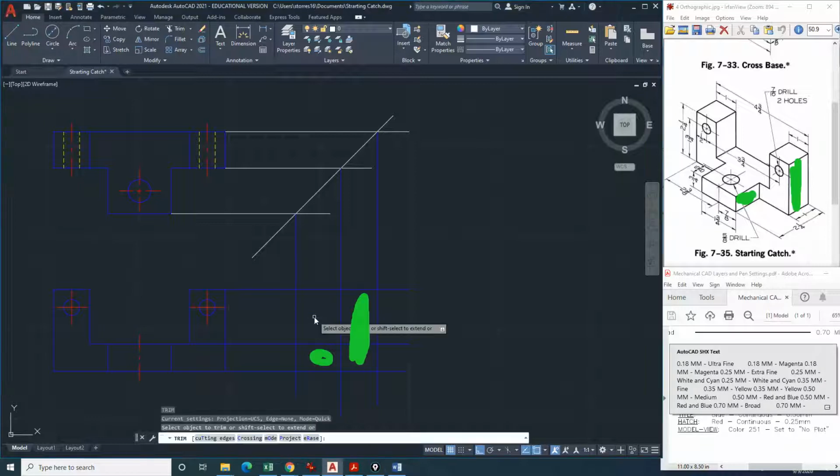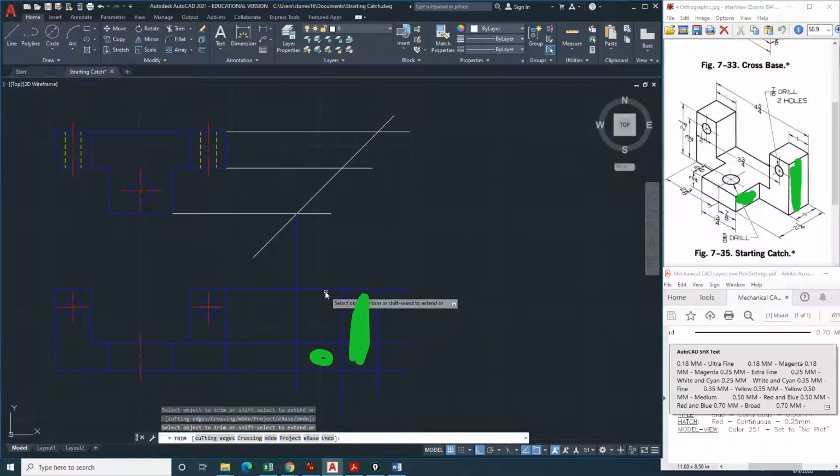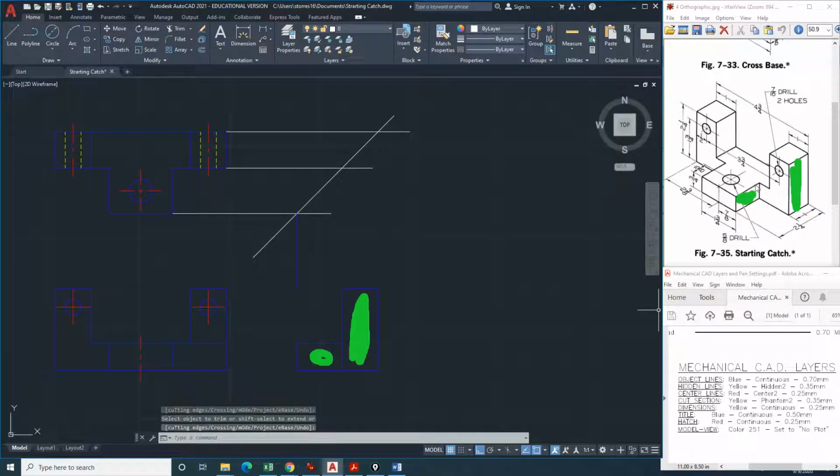So I'm going to go back here and trim. Gosh, I shouldn't have done that. Trim, trim, trim. There we go. And then the back surface there. Okay. This line here, I'm actually going to go ahead and trim it now because it is not visible. This object line here is actually here, but then that surface actually continues behind this feature. So because of that, I do have a line that comes across here, except that's drawn as a hidden line. So the hidden line goes from here, perpendicular to here.